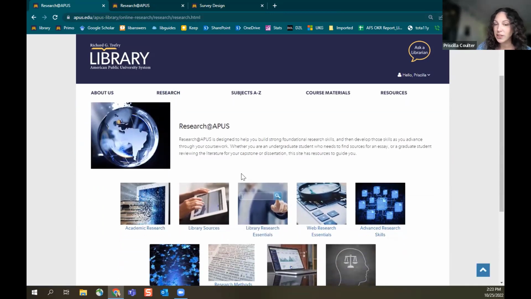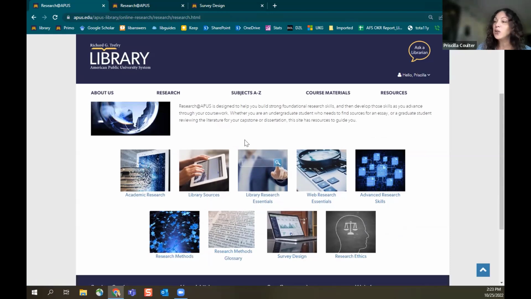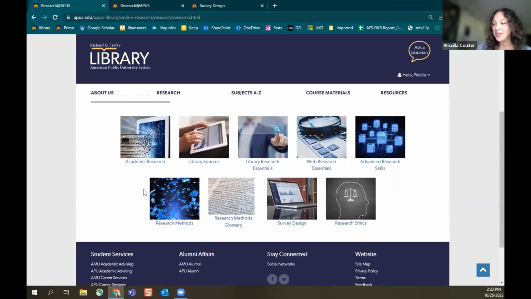comprehensive research primer. So it starts at the very beginning with basics of academic research, walks the students through library resources, essentials, searching for web stuff online, and evaluating those resources, and then advanced research skills. And that's all your secondary research, so literature review research, right? Then we have a section, the second layer, for primary research. So these are for our upper level undergrads and our graduate students who are doing their own research, designing their studies, collecting their data, and analyzing it, which is a challenge.